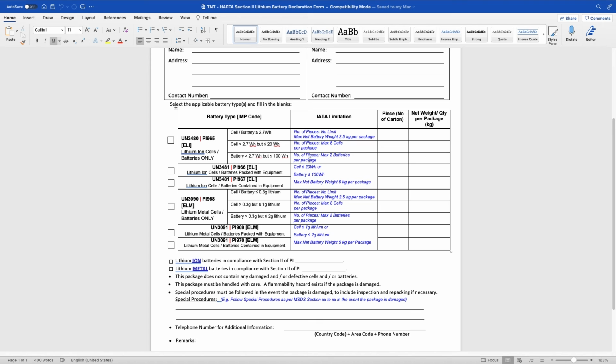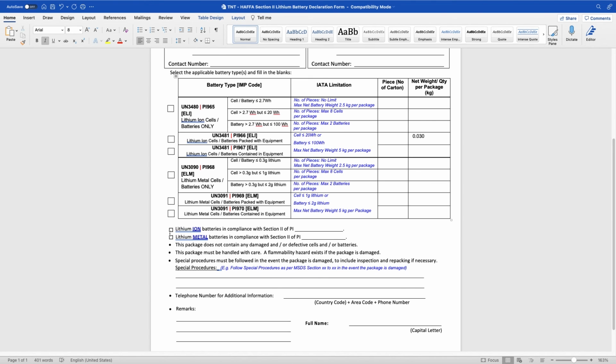So this is if below the 20 and 100 watt-hours, and you tick one of the 2, and you go with the net weight per package, the quantity per package of the battery, which is, I don't know, 0.030, and then you have how many pieces, so 2, 3, 4, 5, whatever, and of course it's going to be below the net battery weight, otherwise they won't accept it, of 5 kilograms per package.